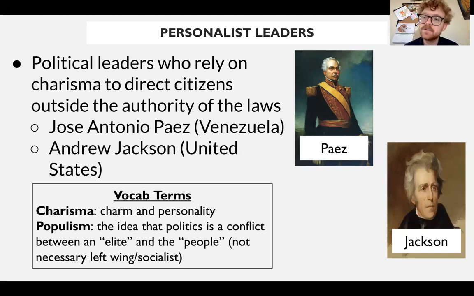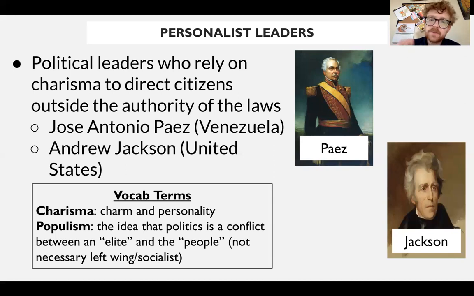He ignores constitutional limits on the presidency. And he's able to get this legitimacy through popular support. He does a lot of reforms that are very popular among landless peasants. And in many ways, we kind of contrast him with Simón Bolívar. Bolívar was very much pro-limits on presidential power. The problem with Bolívar, in comparison to Paez, is that he didn't want to give up his power. He is eventually exiled. He lives in the United States for a little bit.